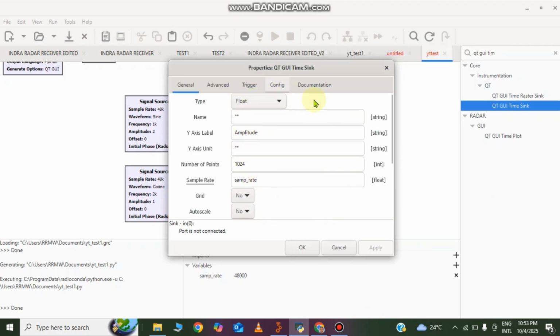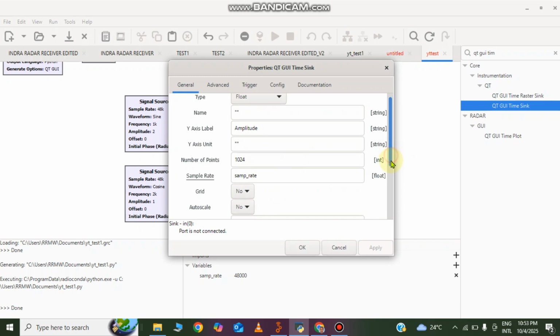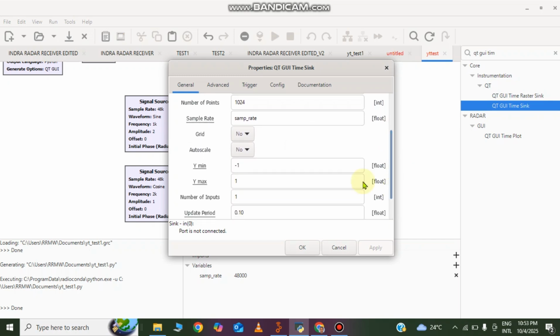As you can see, there are some parameters in here. This is the y-axis label, and then this number of points is the number of samples in the x-axis. I will keep the default value, and if you go below, you can see some other parameters. This sample_rate is the sample rate. We have set the sample rate to 40,000.